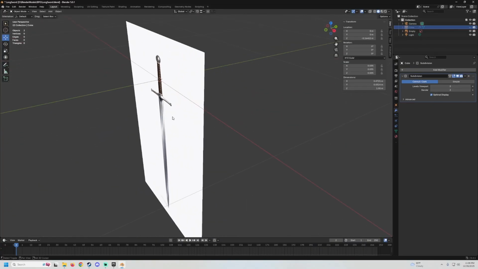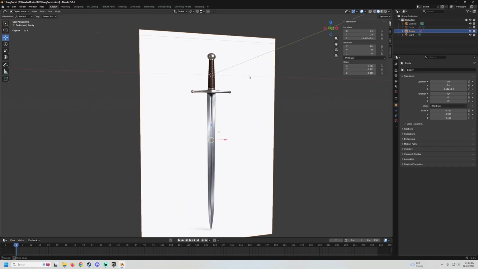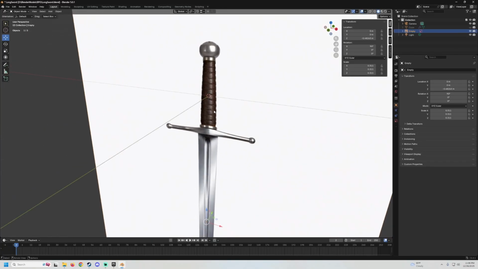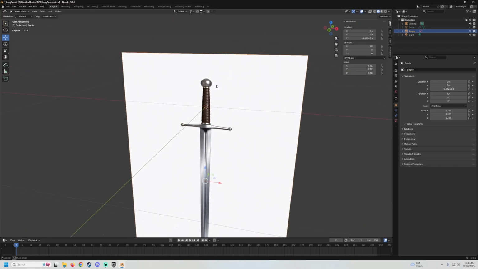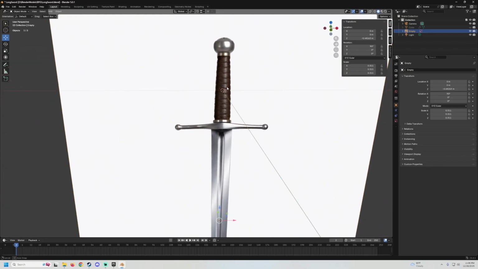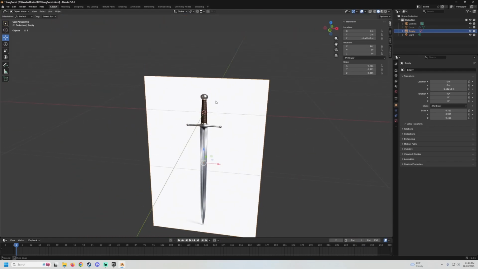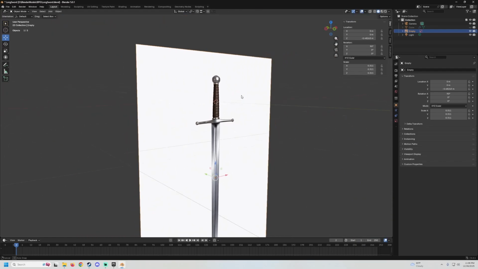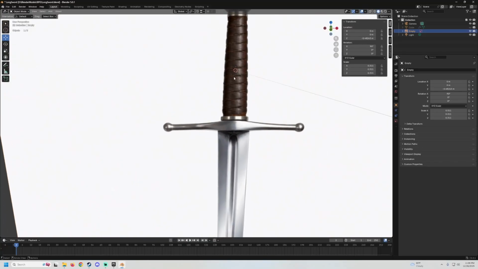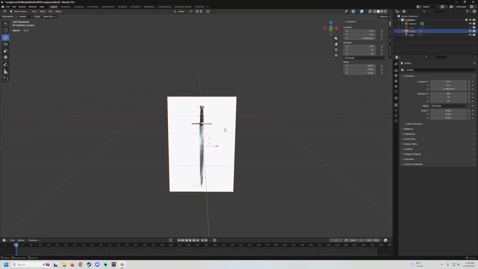Cool. And just another note on where you want to place your reference image. I tend to place it right on the handle, so that way any swords or anything that we'll make in the future will do the same kind of thing. That way it has the same pivots when we bring it into Unreal Engine or any engine. It'll set the pivot to exactly where the handle is.